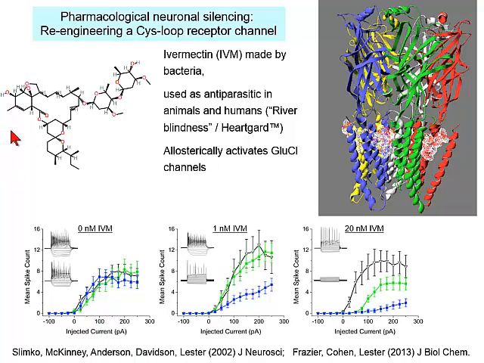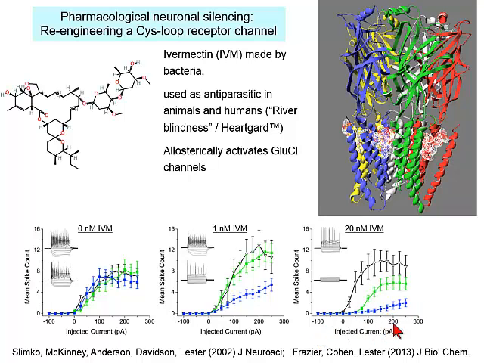So this molecule, ivermectin, can be used to activate chloride channels as though it were a GABA or glycine receptor, and therefore it can inhibit firing when we give ivermectin to a genetically defined population of neurons in an animal. These rather low concentrations of ivermectin, spelled IVM here, can actually silence neurons on command. The silencing lasts a couple of days. For some purposes, that's wonderful. For other purposes, you would like to silence these neurons only briefly.